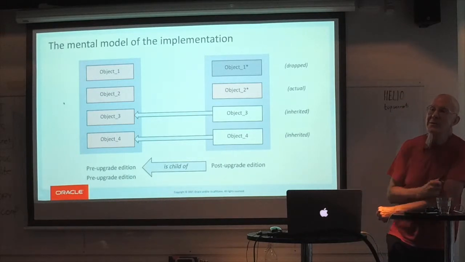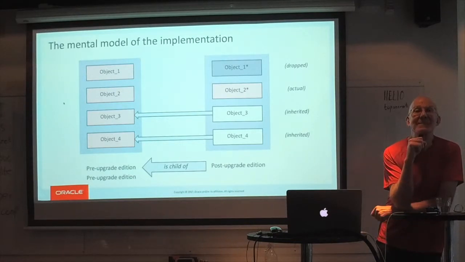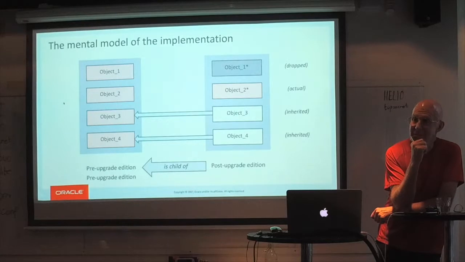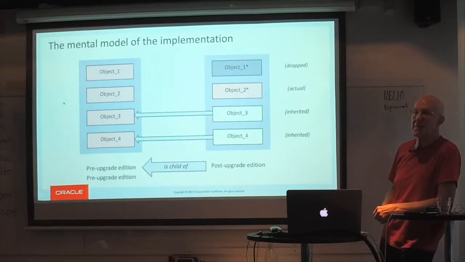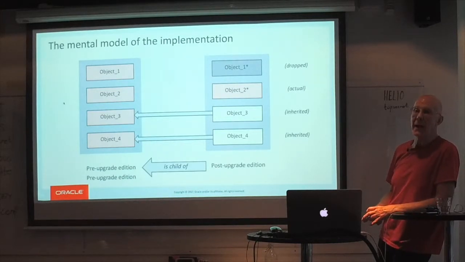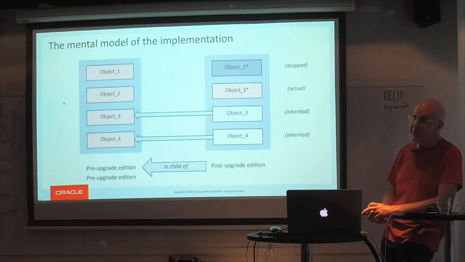Now then, what was your question, if it wasn't what I thought it was? My question was that, let's say, you drop object 1 in edition number 2, but then you do an insert into object 1 in the old edition. Ah, okay. How is that handled? That was my question. Okay, well, I can tell you how it's handled.